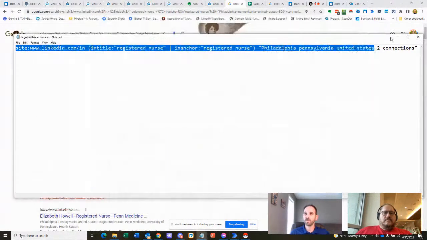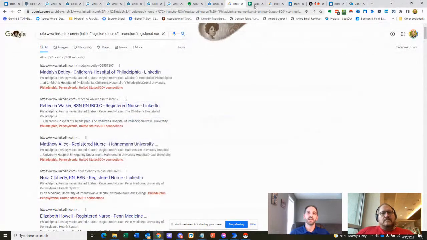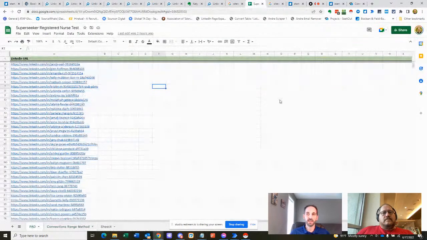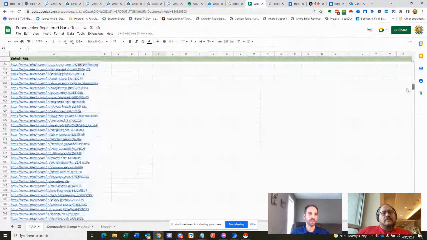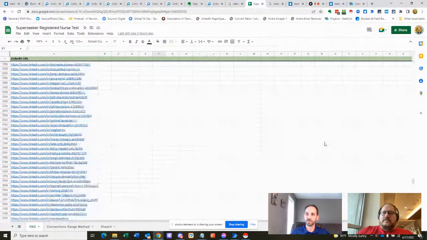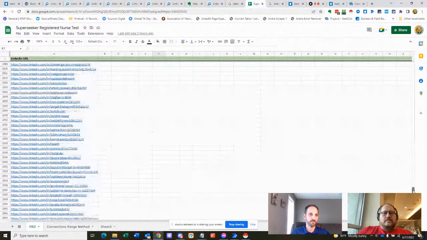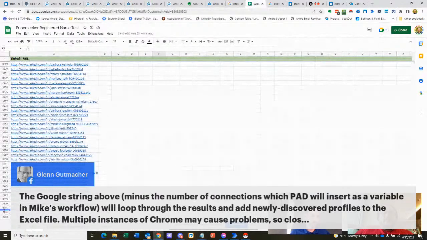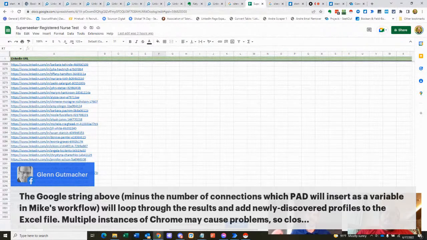So lo and behold, when you do that, and I ran it last night, it took about 4 or 5 hours. And I got similar results to the connection range method. I got all the way up to close to the same number, 3,300. But here's the reason why I think this method, it's good if you like automation, but it's a little less efficient, or effective, I should say, than the connection range method.